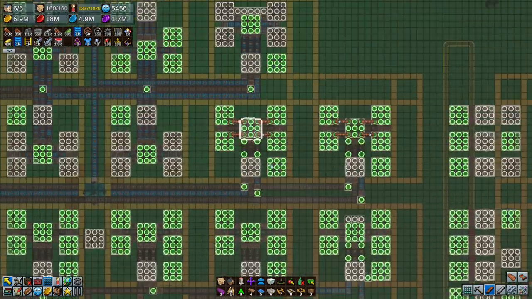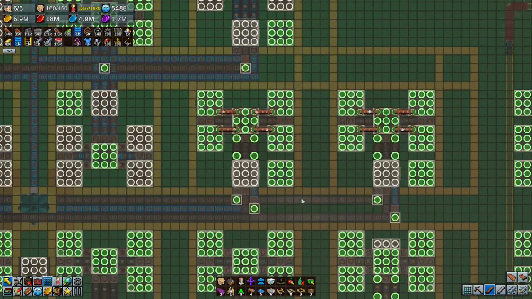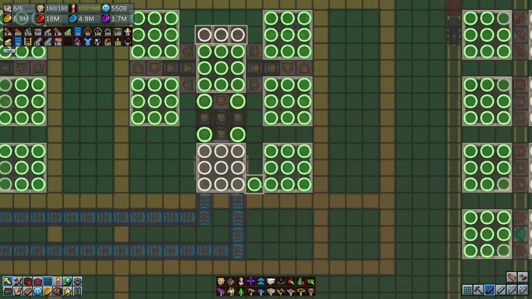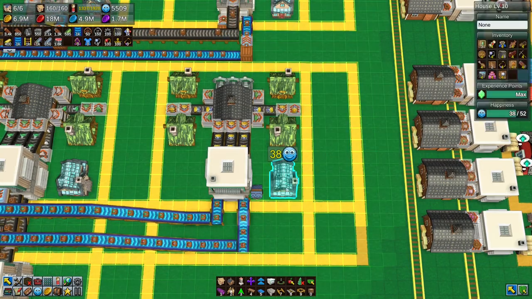There are some, like here. There are some things moving around. So I just feel like having the well right next door, and then just doing that would work. Yeah, it's a bit of a waste.